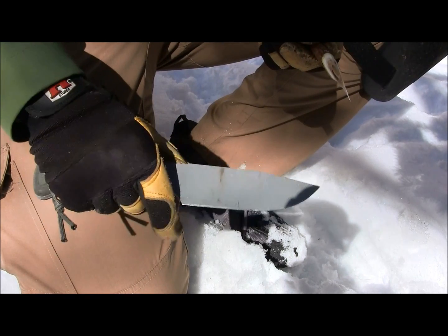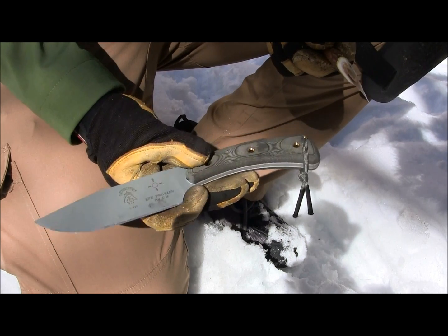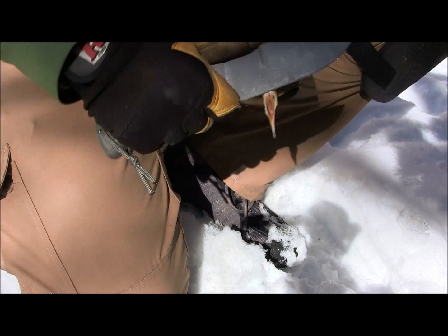Just real good, choked up real nice here, kind of with that, not a choil, but it kind of feels that way as you're holding the knife. I mean, just awesome.